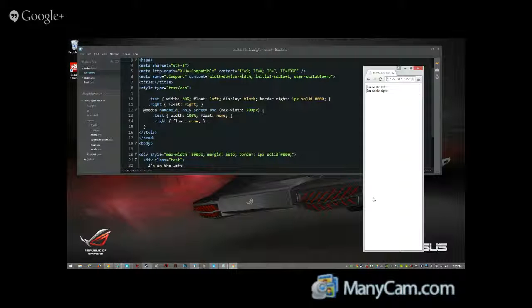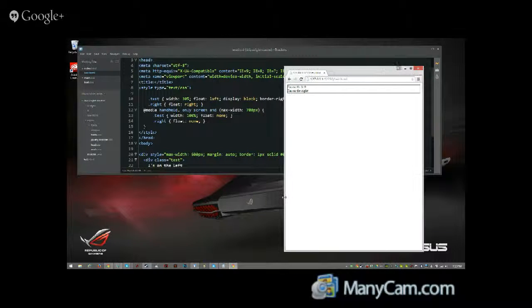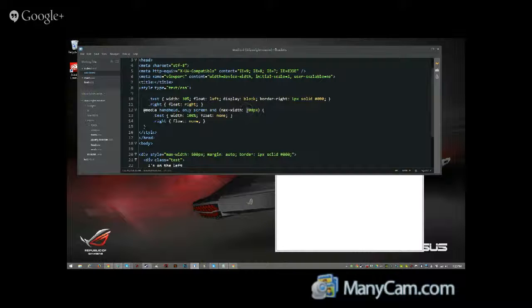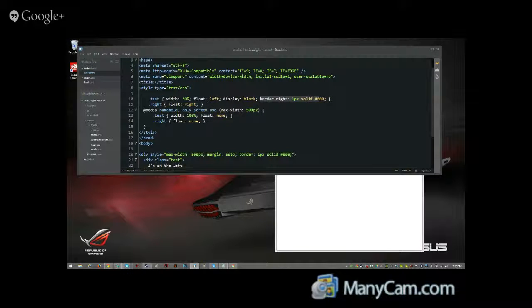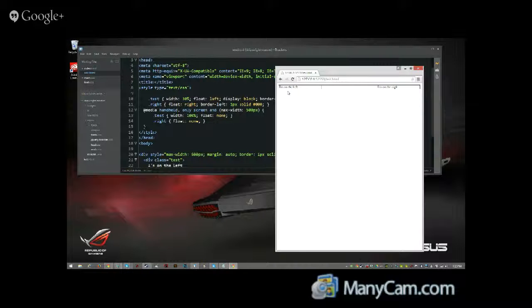Okay, so what we did here is exactly what I said. So let's again make it 500. We have one on the left and one on the right.